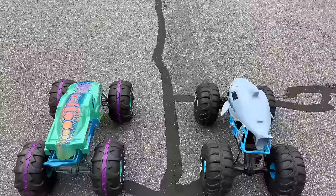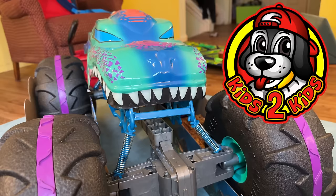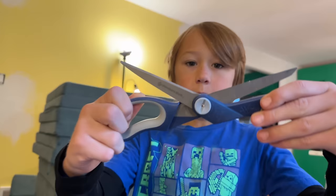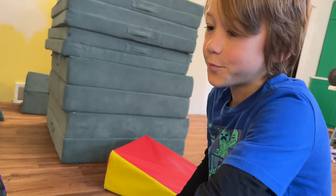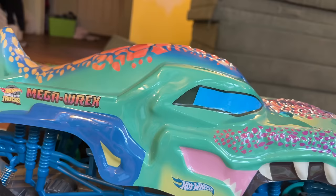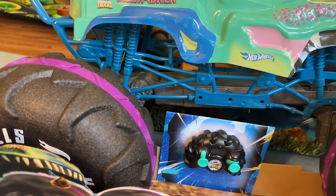No! That's literally a MEGA-WREX, because his name is MEGA-WREX, but he's a MEGA-WREX. Kids to kids. I got some scissors. Shing. Unleash the beast. They definitely went from Jurassic time and they're like, okay, let's get some ideas from Jurassic Park or something. And then they made MEGA-WREX and then they're like, what if we made a MEGA-WREX? Then he's double the Mega. This is pretty big. If you want a big RC car, look no further.